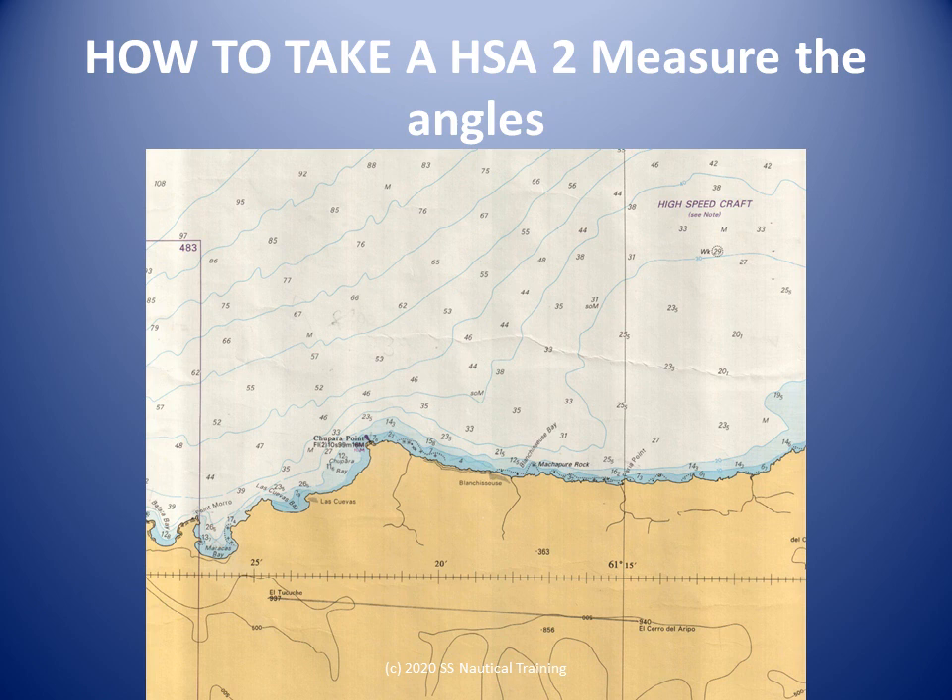That is, if you hold it perfectly parallel to the shoreline, you will not see mark M — just the shoreline below it, or terrain or sky above it. So this crucial step is to rotate, or rock, the sextant slightly till you see mark M, or some part of the shoreline near mark M, that informs you which way you have to go — more to the right or more to the left.